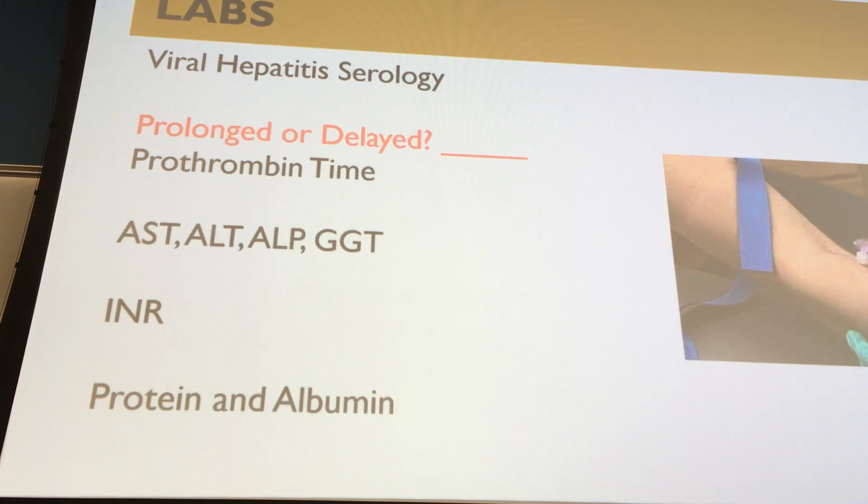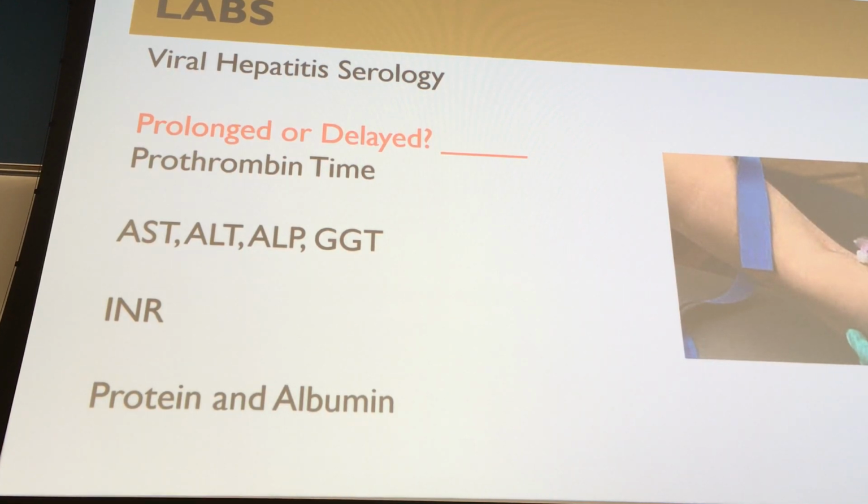Okay, so let's talk about labs, okay? We briefly talked about some of the clotting with, well, we talked about the spleen, right? What happens in the spleen? Filters red blood cells. What else? They hold on to platelets. Holds on to platelets.